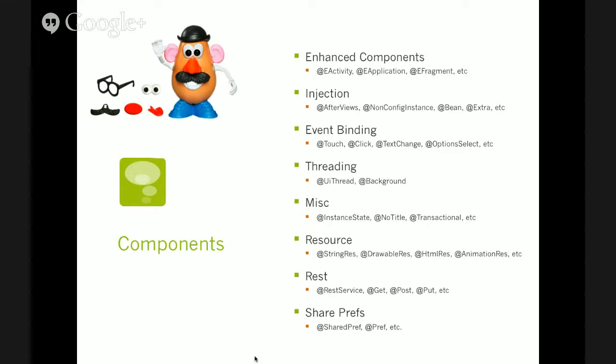It has some miscellaneous stuff like this at instance state combined with non-configuration instance state. You can actually set a variable, just annotate it that, hey, this is an instance state that I want to maintain through configuration changes, so you don't have to worry about all the on save configuration stuff when the phone gets rotated or a call comes in or whatever. And there's just a bunch of convenient stuff like finding views by IDs, string resources, and things like that.